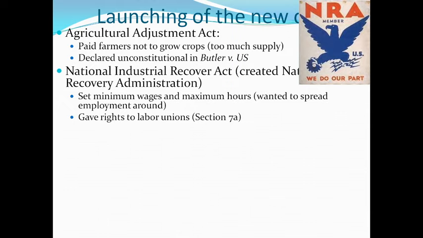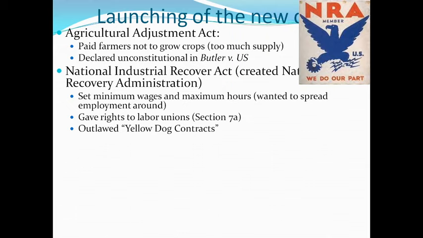And they definitely fought for labor unions by giving them more rights, more specifically Section 7A. And finally, they outlawed yellow dog contracts. Let's talk about yellow dog contracts, because I'm sure most of you don't know what that is. It's an agreement that business owners would give to employees, and employees would be forced to sign the contract, which says, if I take this job, I will not join a labor union. So it's a way to weaken labor unions and prohibit people from joining them.